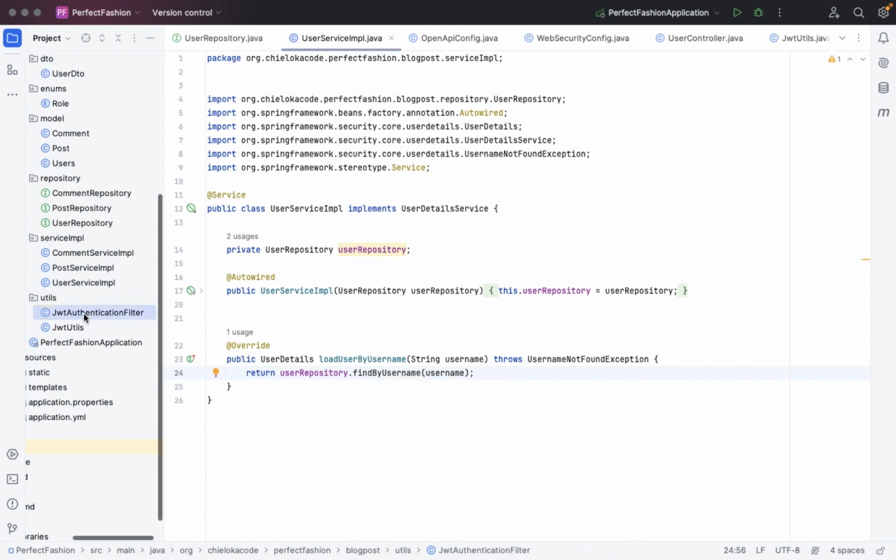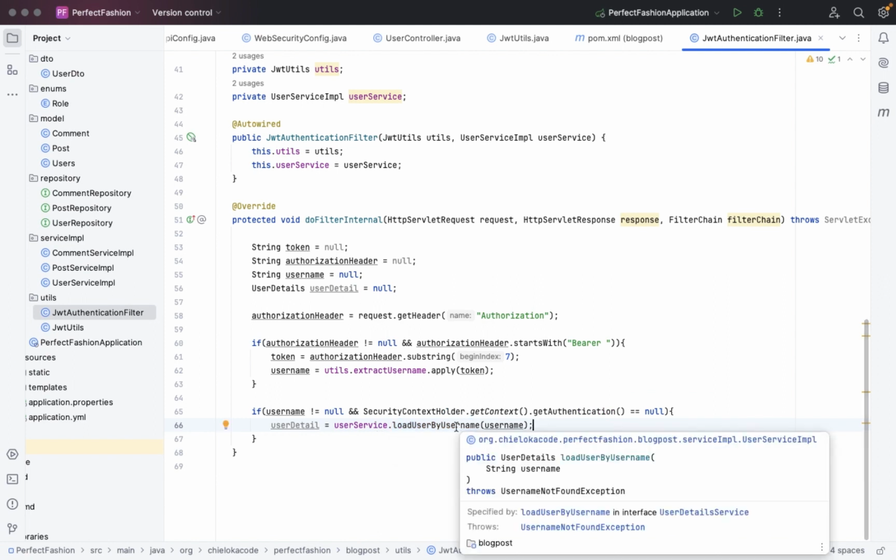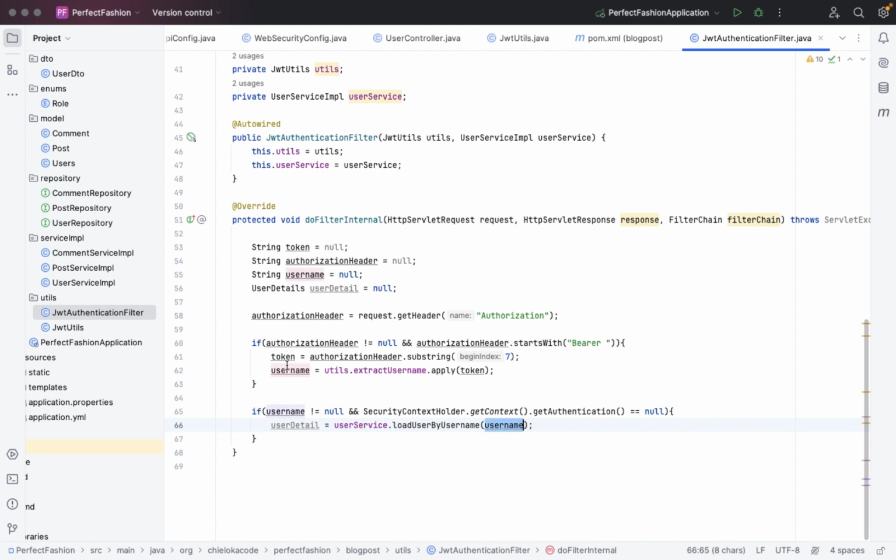Then going back to the JWT authentication class here, now we have gotten the user, that is this user here, the user gotten from the token. We have gotten the user back from the database, and we have stored the user into the userDetails variable here.